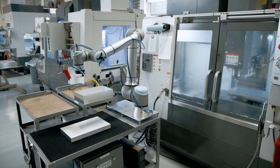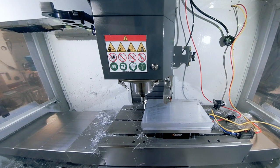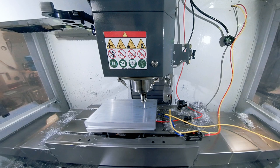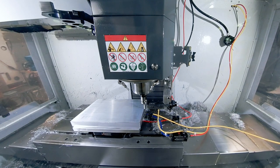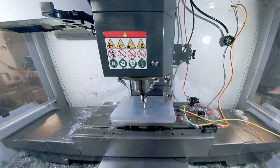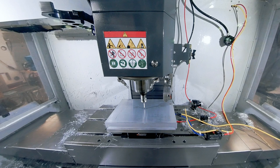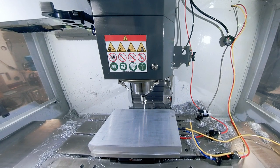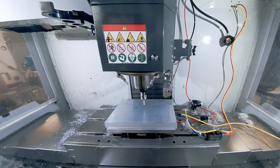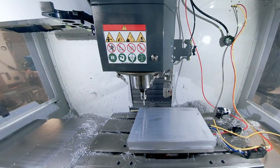Let's take a look inside the machine. The robot hit cycle start and the first thing it does is probe the top of the pallet. Keep in mind, these are raw extrusions, so they come in all different shapes, twists, bends, and bows. We want to find out the exact shape of it. It's probing the top left and right, which are saw cut, and now probing the front and back because extrusions at this 10-inch wide material have a very wide tolerance.